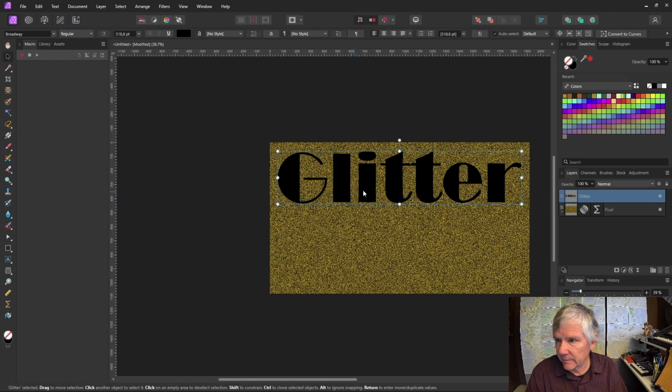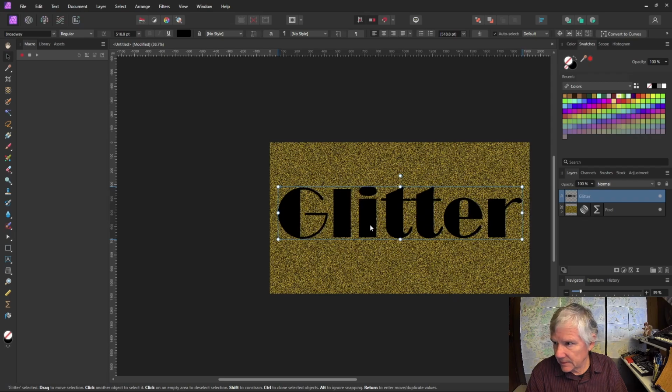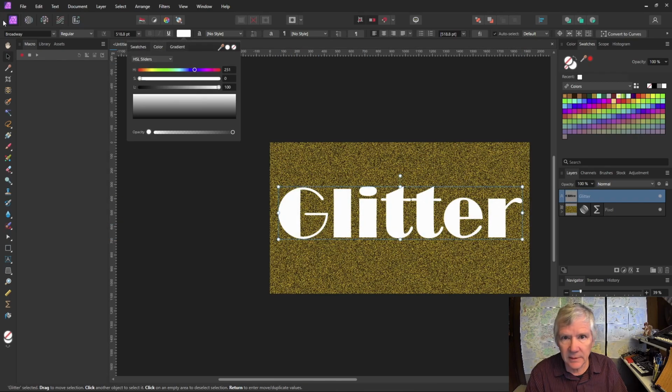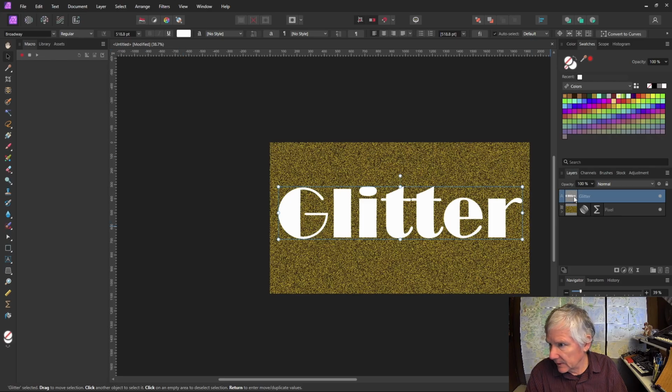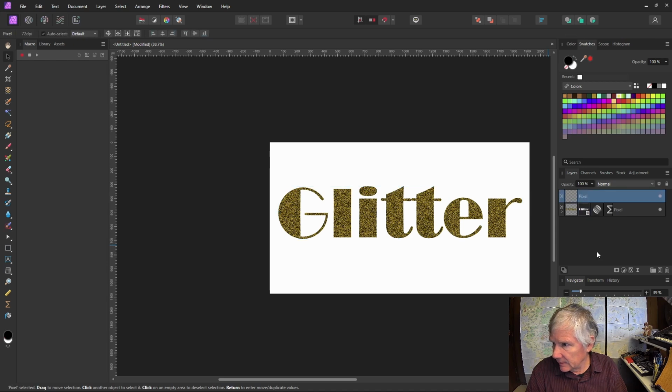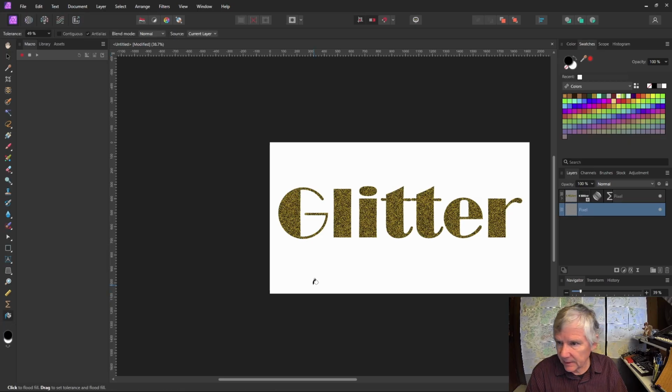That's pretty good. Like that, and just sort of center this, and then I'm going to change it to white because I'm going to use it as a mask, and that way if I drag it on top of the layer, it will mask out that part. And then if I add a new layer and put that down here on the bottom, I can fill that with black again.